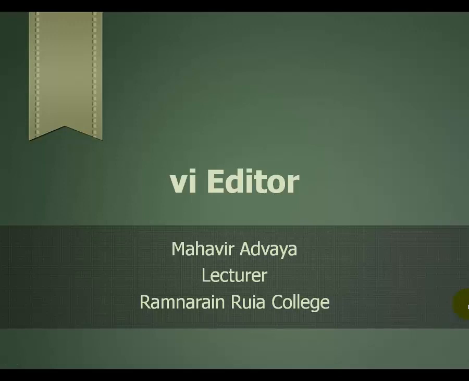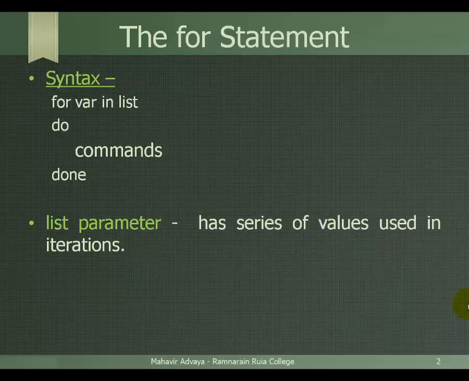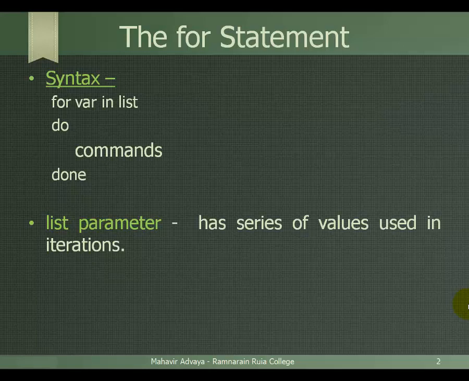In the last video we saw how to use the case statement in Linux. In this video we'll see loops, the different loops that can be used in programs. The very first loop is the for loop. This is the syntax of the for loop: for the variable name in list.